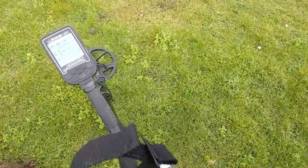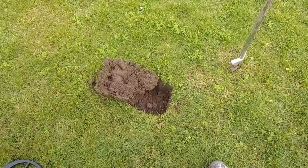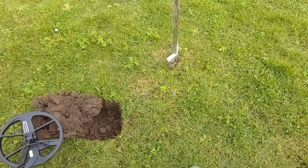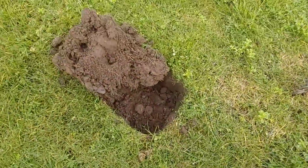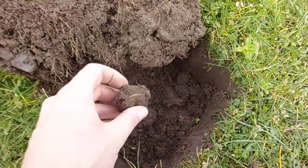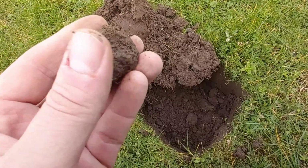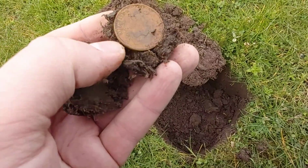Right, I had a signal here. I honestly thought that it was going to be something big, but the Legend really does let you know when there's a signal. Really strong, loud signals that would make you think it would be something quite big. So it was about a 27 summit, but it's a coin ball. I can just see it. So there's a rim. It should be a coin, that, shouldn't it? Let's have a look. Might be 10p, maybe.